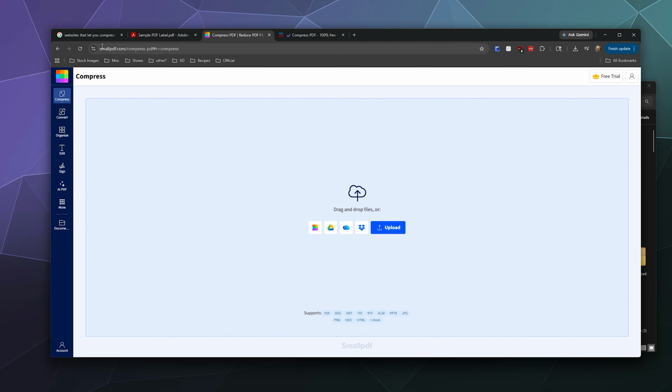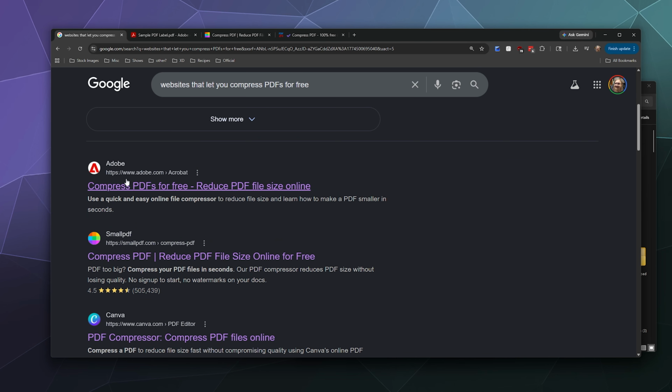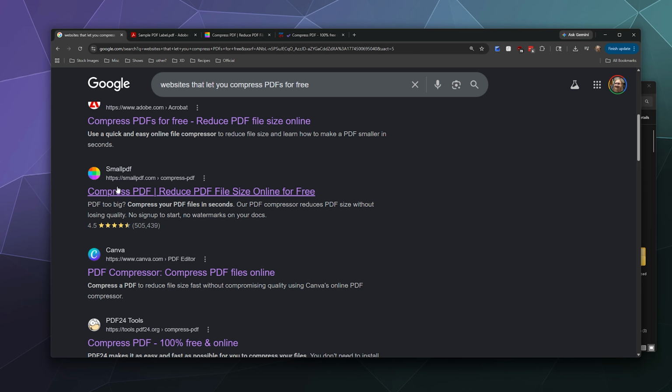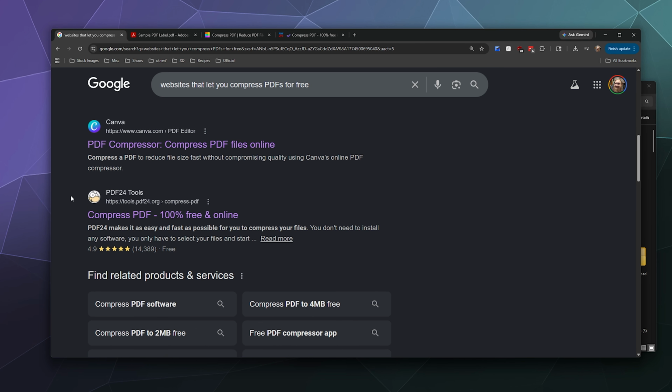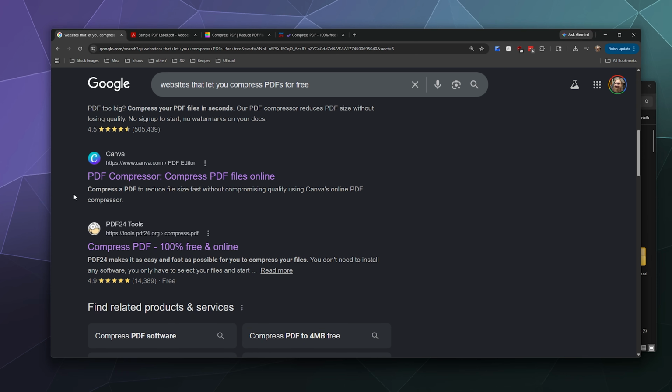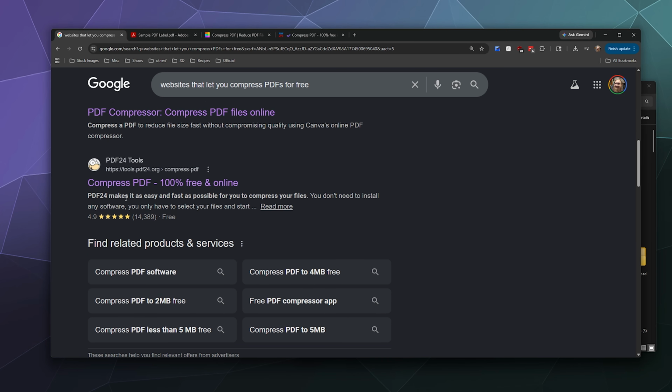This has been a brief look at the top tools to compress your PDFs for free. Adobe did a good job. SmallPDF did a good job. Canva requires a login to even use their free one, so they're off the Christmas card list. And PDF 24 Tools did the worst, but they're all within like 100 kilobytes of each other. So if you had to use this and these other two were having like network problems, wouldn't be a big deal, because 300 kilobytes is still a heck of a lot less than 28.2 megabytes.